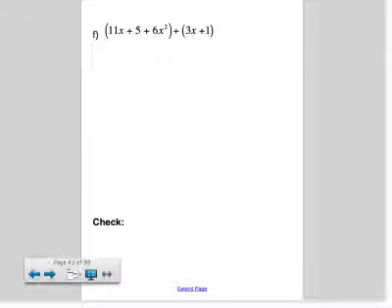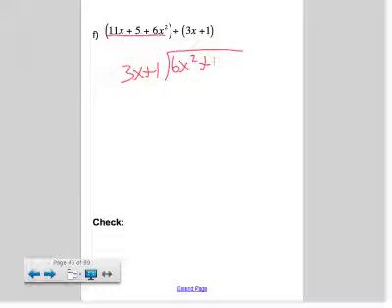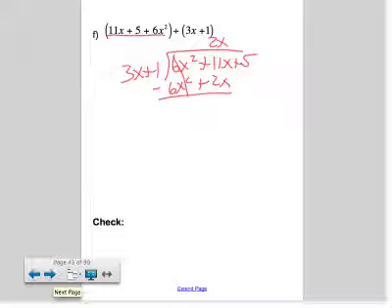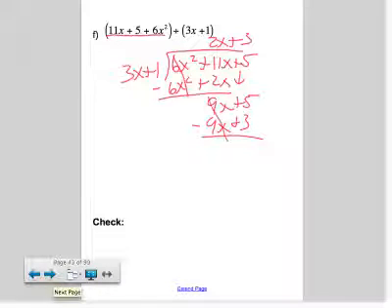Alright. Kind of redundant here. Again, same idea, just plugging away. Now you'll notice here in this first part, we're going to have to rewrite that. We talked about that a little bit in class. So 3x plus 1 divides into 6x squared plus 11x plus 5. Now I go ahead and divide. So I have 2x, 6x squared plus 2x. Subtract them, cancels, 11x minus 2x is 9x. Bring down the positive 5. 3x goes into 9x 3 times. 3 times 3x is 9x. 3 times 1 is 3. Subtract, cancel, 5 minus 3 is 2. So on the end here I have 2 over 3x plus 1.